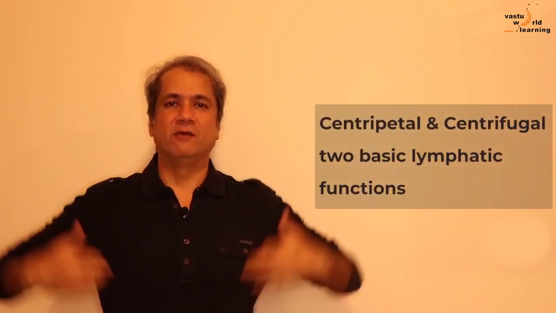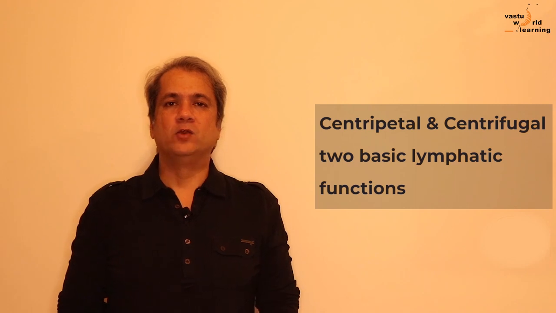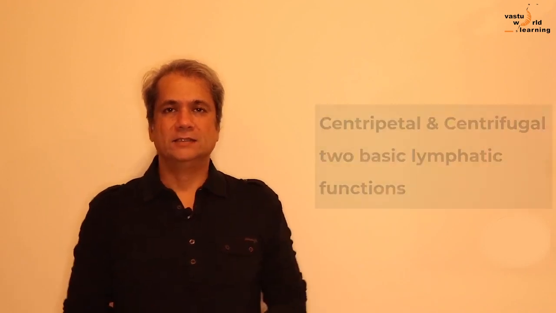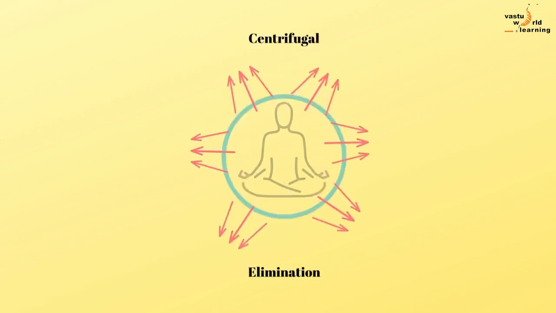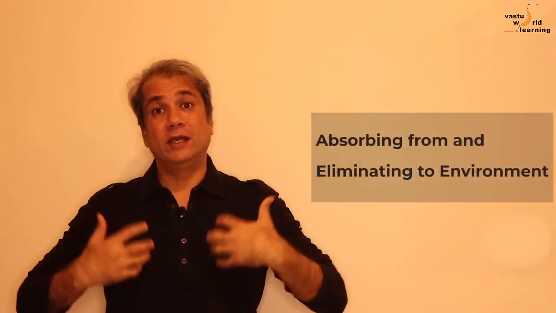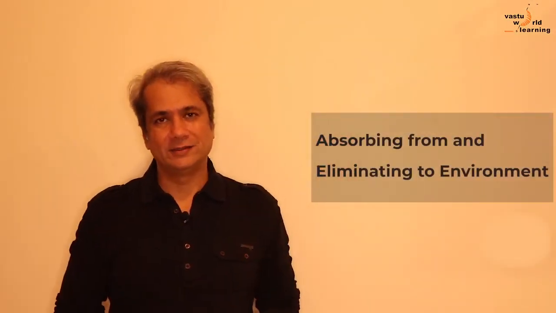Centripetal, centrifugal, absorption and elimination. These are two basic lymphatic functions which we need to understand in detail. There has been a lot of confusion and a lot of misunderstanding about how we absorb and how we eliminate. So we are absorbing from the environment, we are eliminating to the environment.